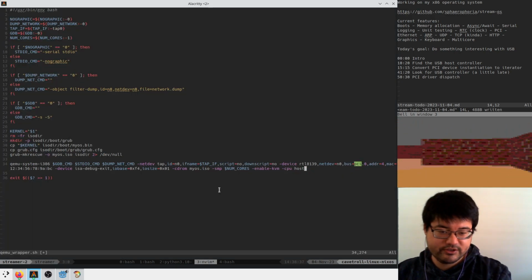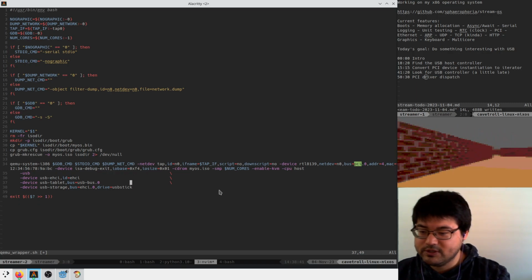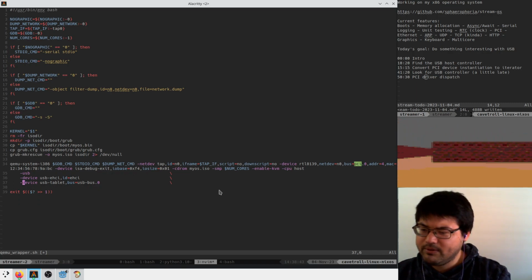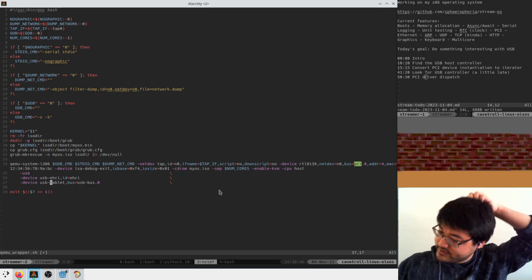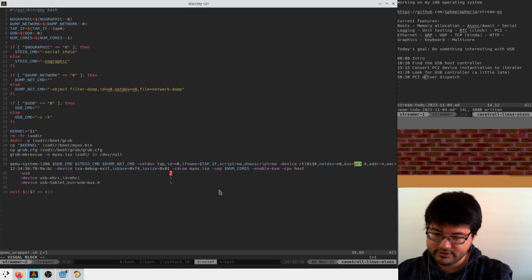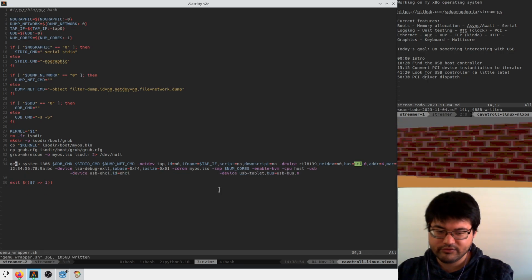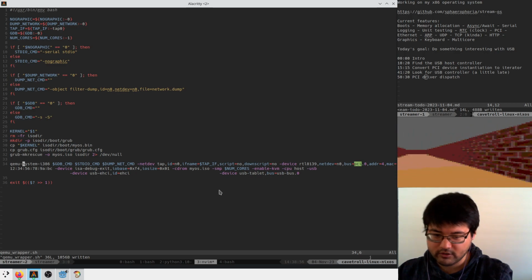Okay, so let's take a look at this. I don't really care about this USB storage. Keeping the USB tablet in there is kind of nice, so let's do that. And then there's all this extra stuff in here. Okay, USB.